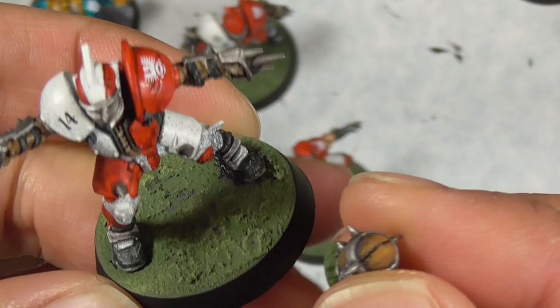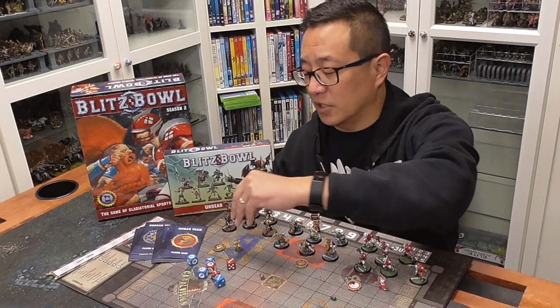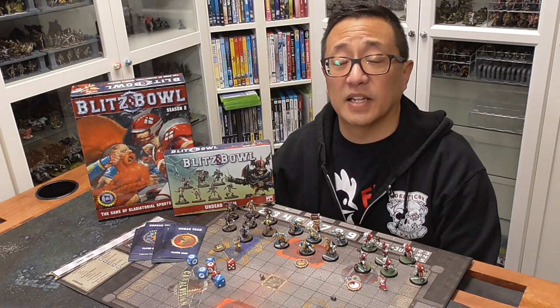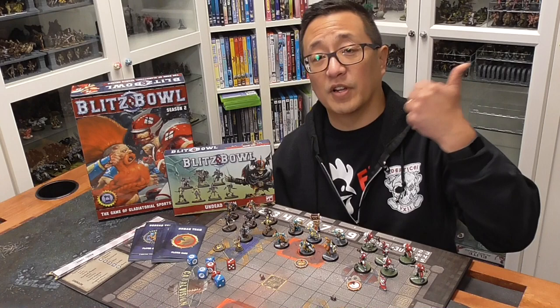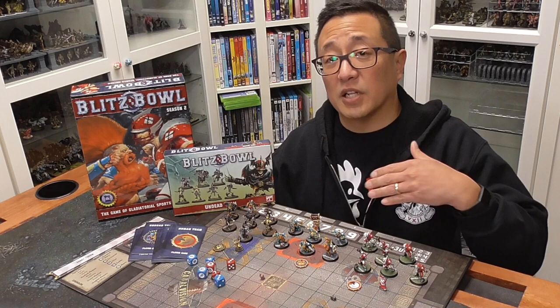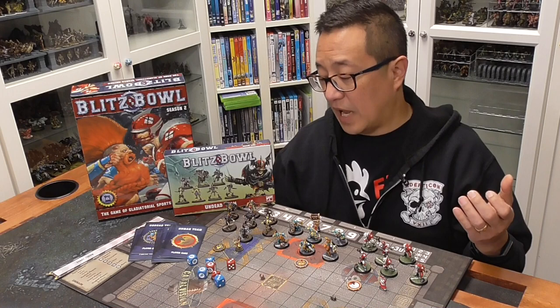I used primarily contrast colors for most of my painting. The only exception is the Undead — their armor I did not use contrast colors but instead chose black with a purple highlighting. Otherwise these were super fast to paint up and I think they turned out really well. I also used my method of zenithal highlighting using Montana Gold Spray Can. If you don't want to do zenithal highlighting, I think this looks fine if you just spray paint everything white. With jerseys you want them to be sort of bright, and in some spots I wish I would have just gone with the base white.